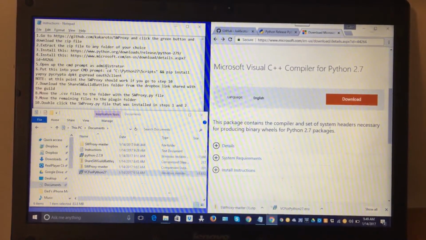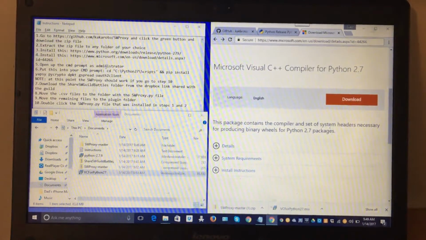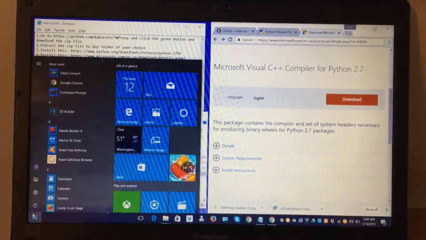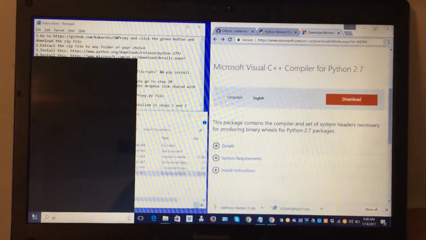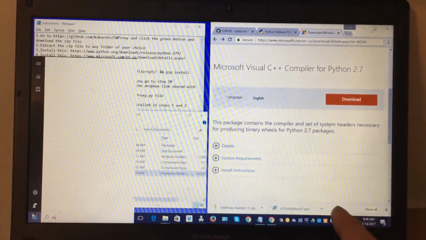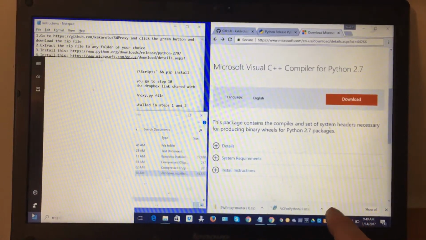Now I need to make sure that I have the additional libraries installed for the Python. So I'm going to go here to my start menu, type in cmd. It's running a little slow right now.